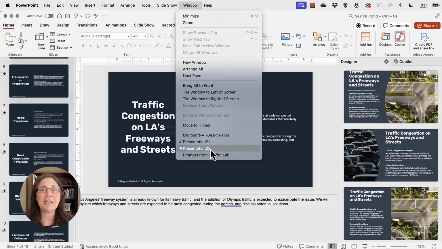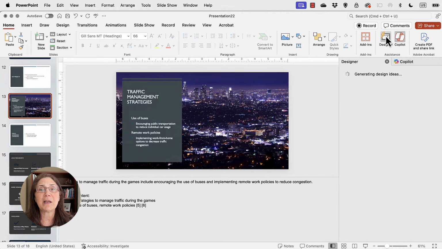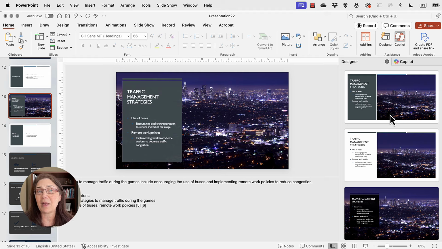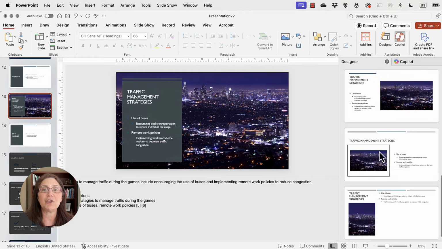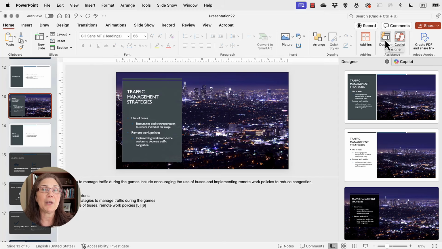However, if you're using the presentation with a generic theme like this one, and you use the Designer, and you really don't care about how your presentation looks or the font, you just want to get the content or an outline, this Designer can help you. So do test that out.